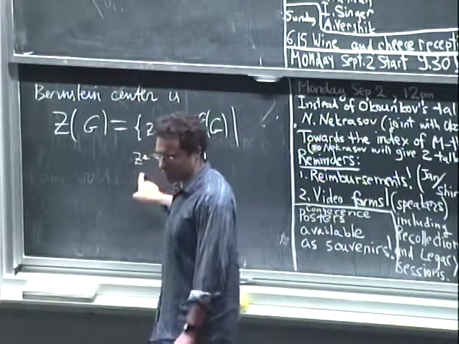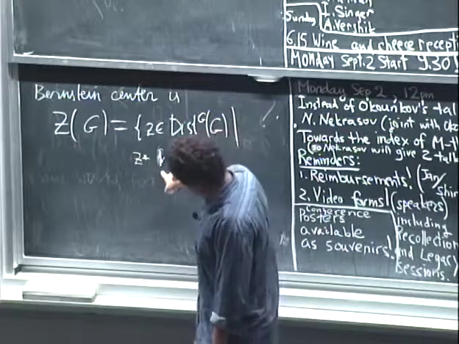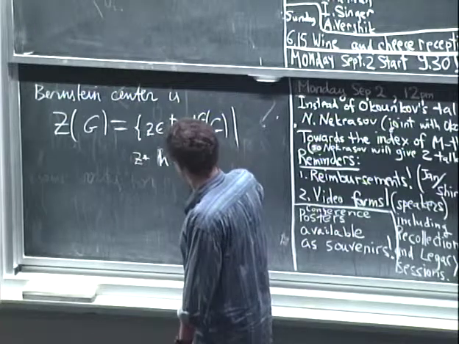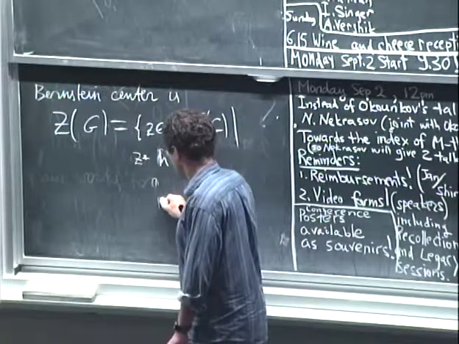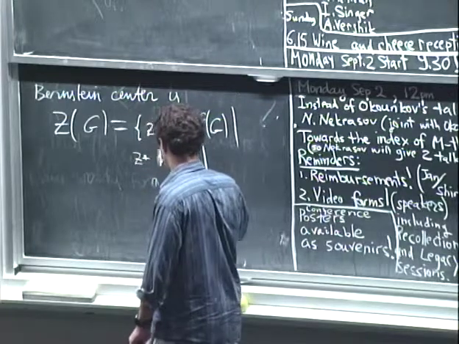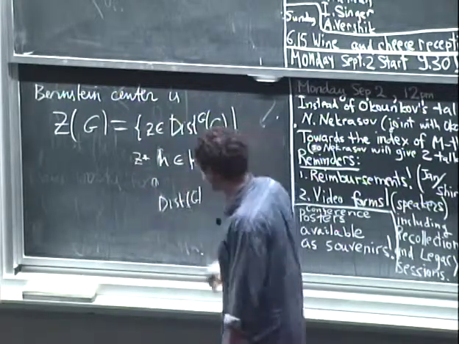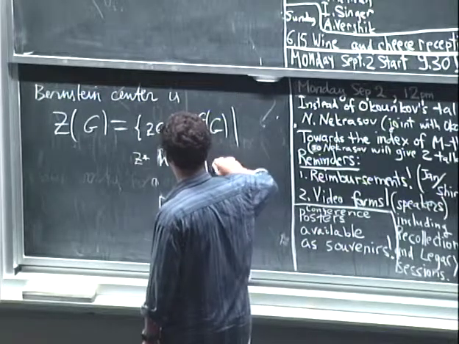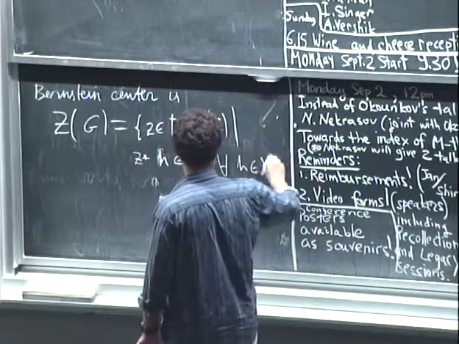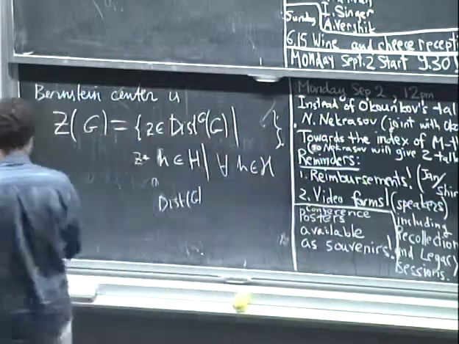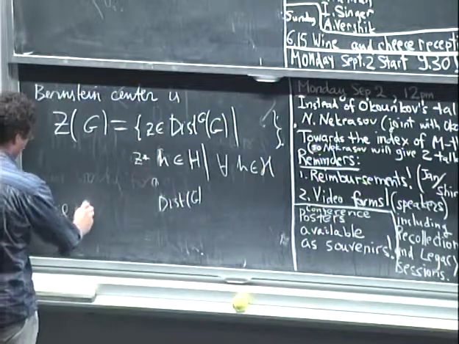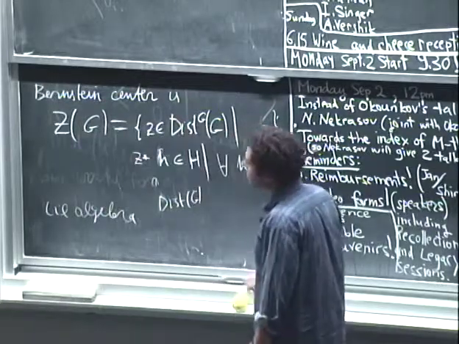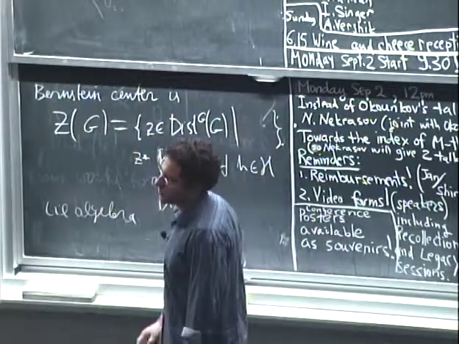So star means convolution, it's defined for any distribution which you can convolve with a compactly supported locally constant distribution, and we get, a priori, something that lies in what I called distributions, but I require it to lie here, and I require this to happen for all H. So this is a Lie algebra analog of this, as you can figure out. H is the locally constant compactly supported measures.